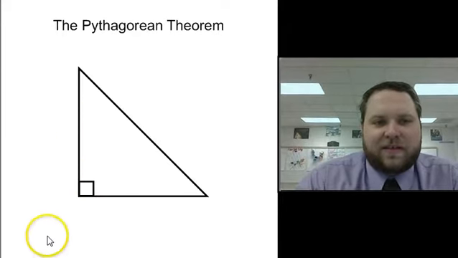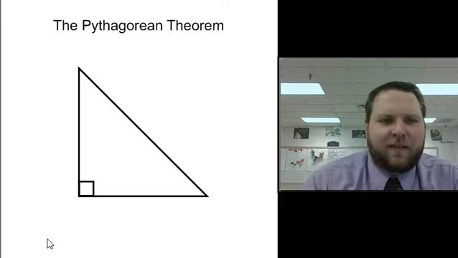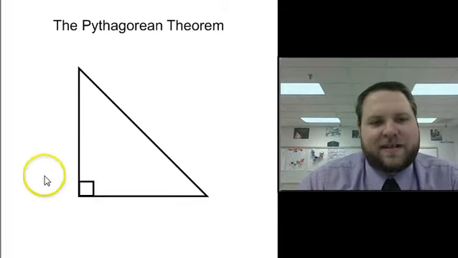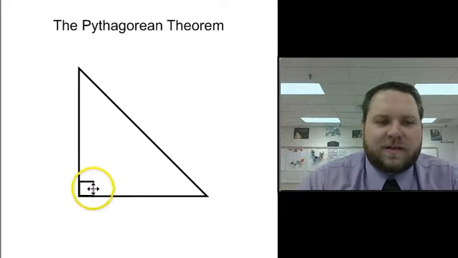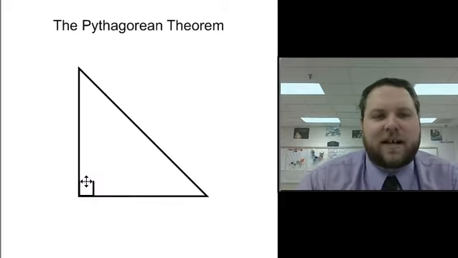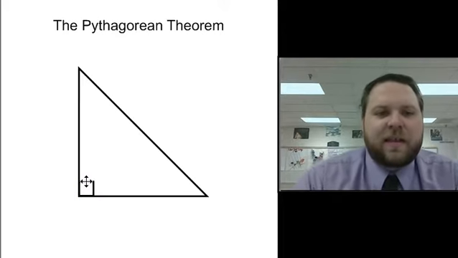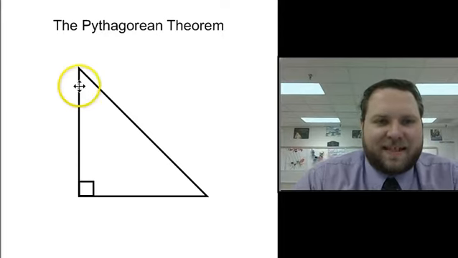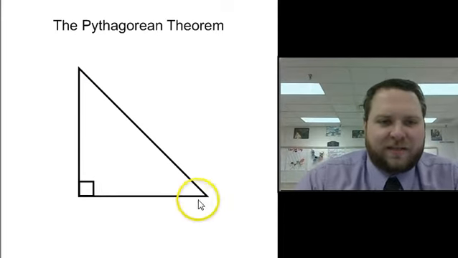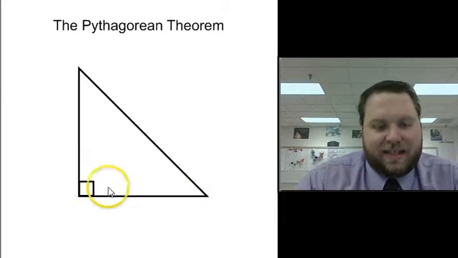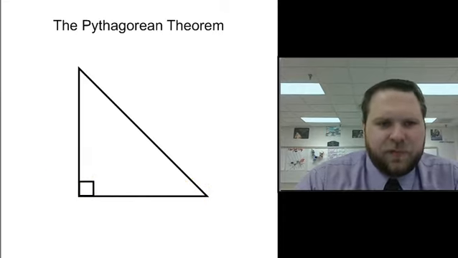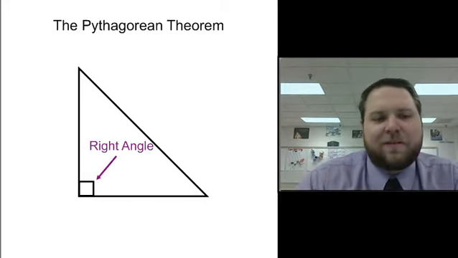So a 90-degree angle is like an angle that forms a perfect L, and you can see this angle right here does. That's marked with this little box, so anytime you see that little box, we know that we have a right angle. The other way of saying it is that this side is perpendicular to this side. They meet at a 90-degree angle. So again, this is just called a right angle.